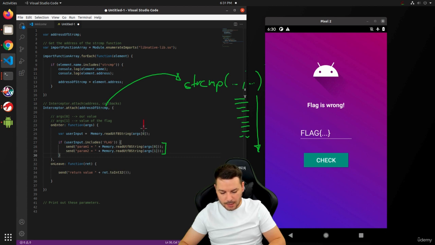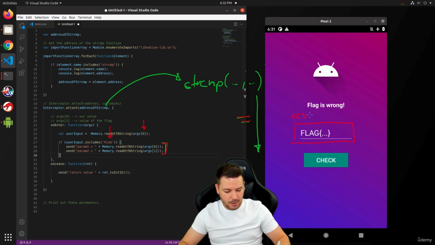We are fetching our args0, which is our user input, this one over here. And we are now telling Frida, only print out these string compare parameters. I mean, we are still hooking them, but we are only printing them out if this parameter contains this word flag. If this is the case, then we print it out, which means we are not having these many right now. We are only having these two, which compare our flag with the value. If you're having multiple strings that contain flag, then we need to choose a different payload over here.